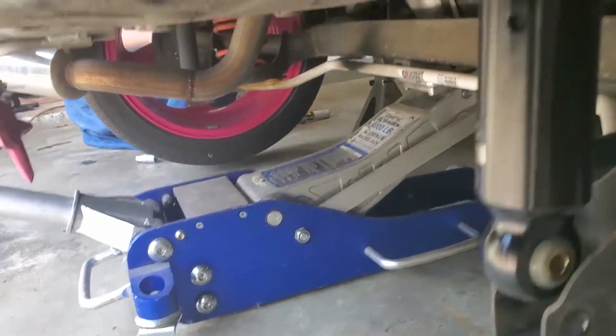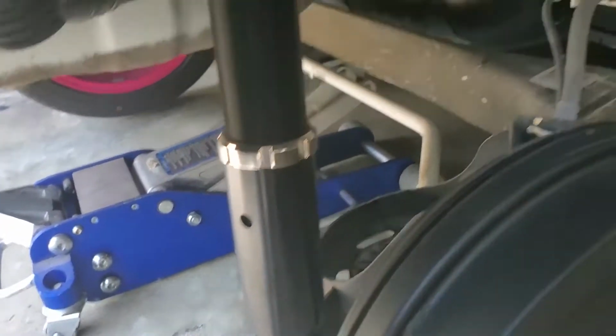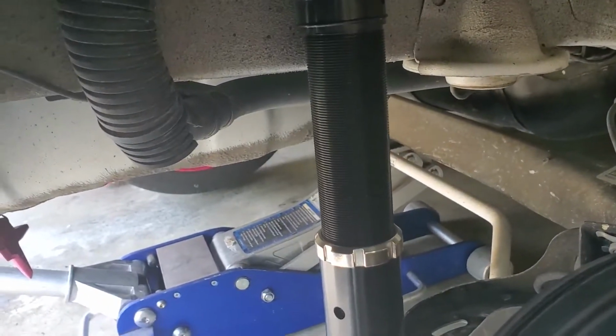We're going to take the wheel off and start the process over again, but all in all, still not horribly terrible. Then we're going to play around. For now, we're going to keep it at the height that they set it when they shipped it, and we'll see how it goes. If it's too low, then we'll raise it up. But for now, we're just going to install everything the way it came.